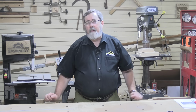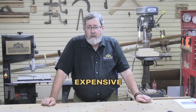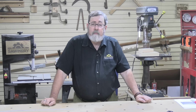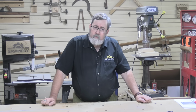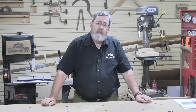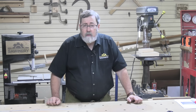Now here's the big problem I have with domino joinery. Number 1 is it's expensive. That machine is $1,200 to $1,600, depending on which kit you get. There's only one manufacturer you can get it from, and they're, of course, cashing in on their patent, and I don't blame them for that in the least. I just don't really want to shell out that kind of money for a tool that I don't think I need. People did woodworking for thousands of years without domino joinery, and they did a great job. Why all of a sudden is that the thing we have to have in order to do woodworking?